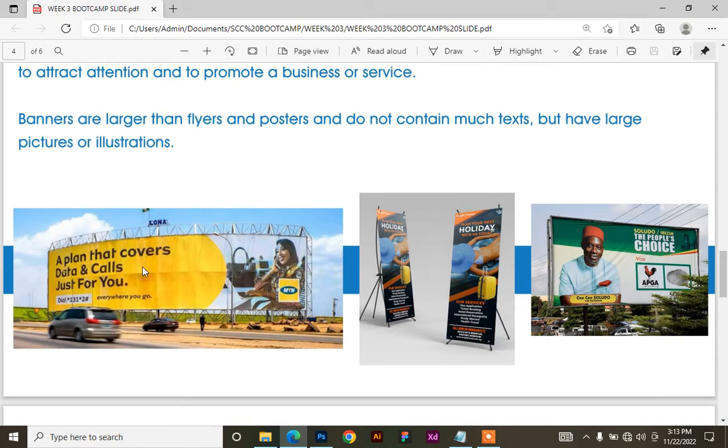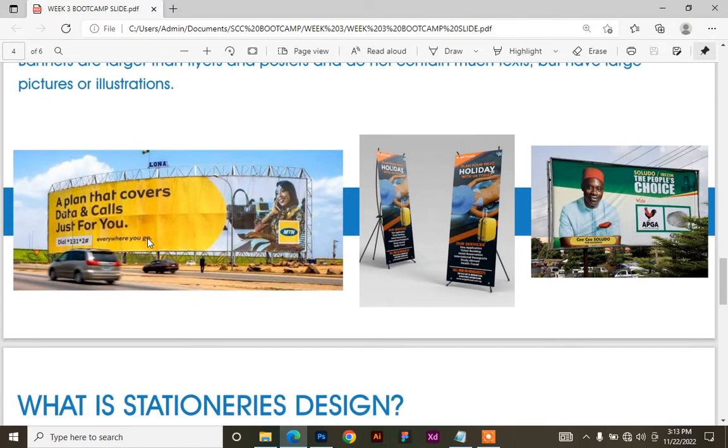But when you have illustrations, pictures, it is easier for the person you are trying to attract, so it will be easier for him to notice these illustrations. And then you add bold and big text, you can see it here, right?